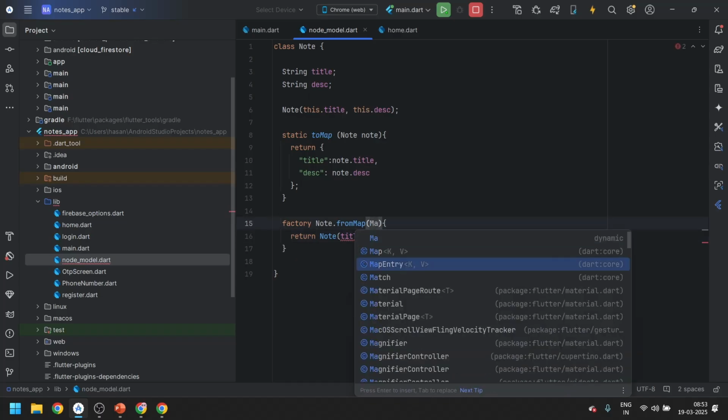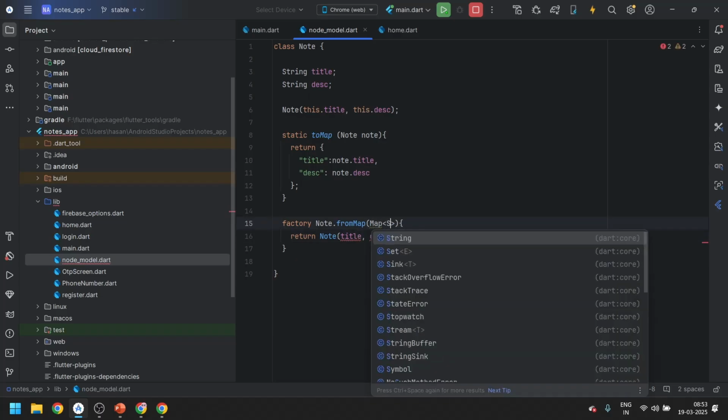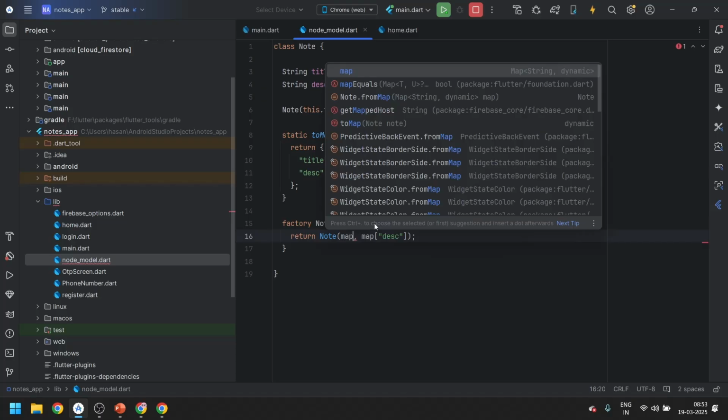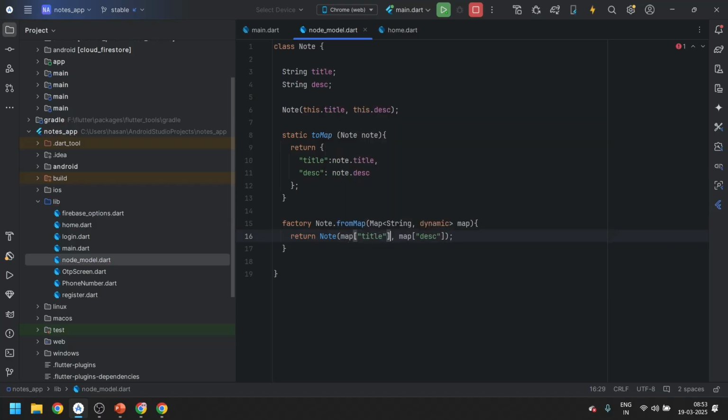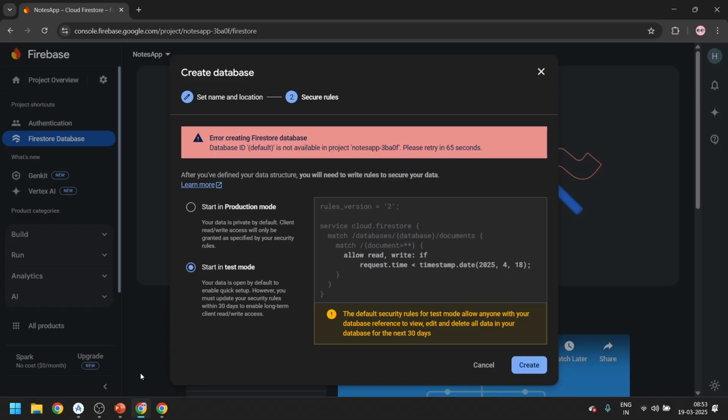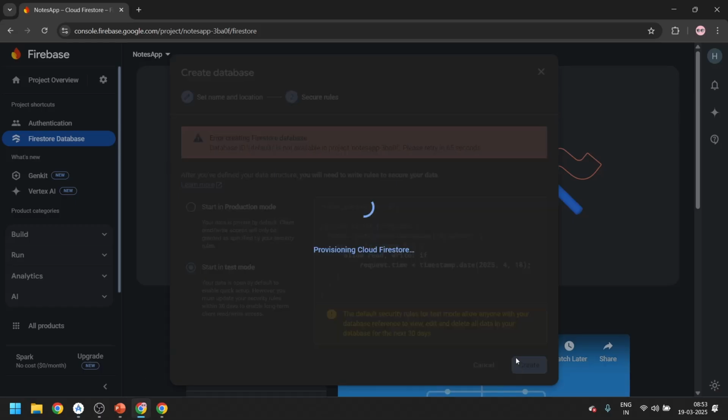Over here we will use the map, the string-dynamic map. Just use map over here and just use title over here. So this is done. Now our time is over. Let's click on create again.